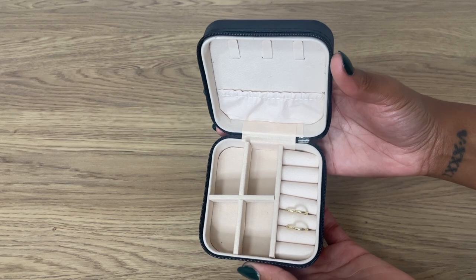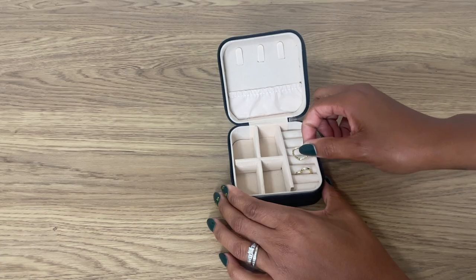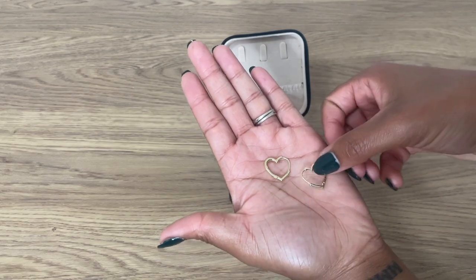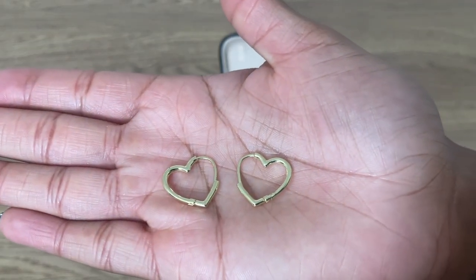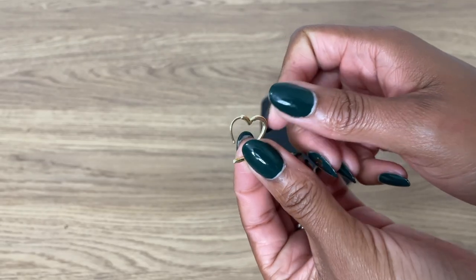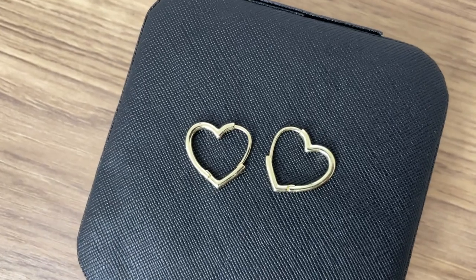Inside of mine, I currently have these gold earrings from TEMU. These are so pretty and girly, I cannot even stand it. The main metal in these is copper and they're 14 karat gold plated. This would be such a great gift for a birthday or holiday or even Valentine's Day, so keep that in your back pocket. I slid into the comment section, you guys, and I saw that they had about 3,000 good reviews for this. I didn't see any comments about any tarnishing or anything like that. So in my opinion, this is a total win for this item.